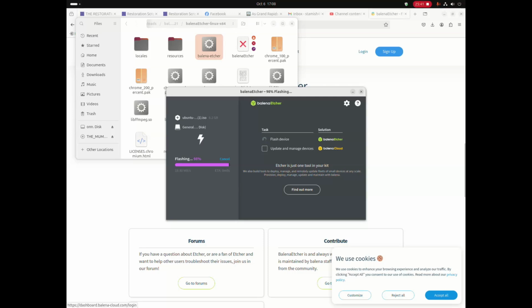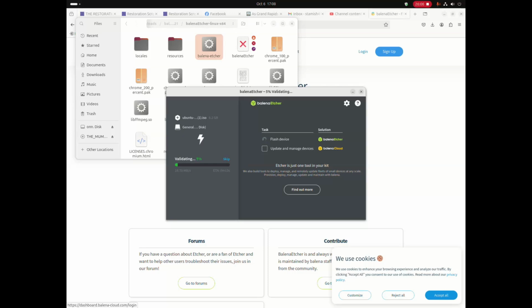I'm pretty sure they can do the same thing with the UEFI off. So, like I said, this is the easiest and quickest way I've found, what I'm showing you right now.